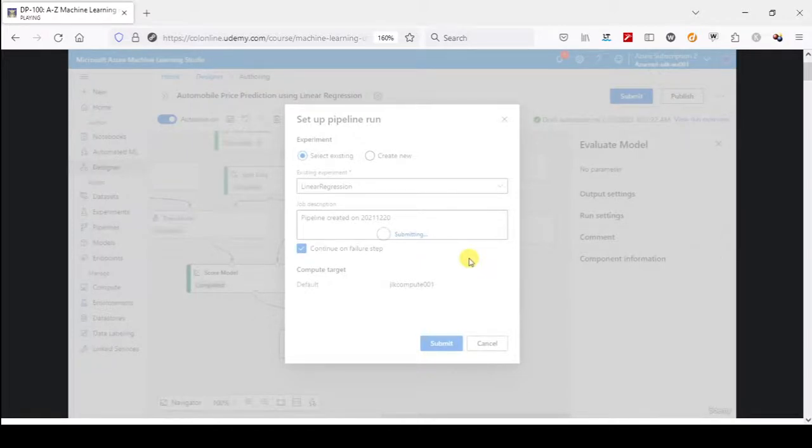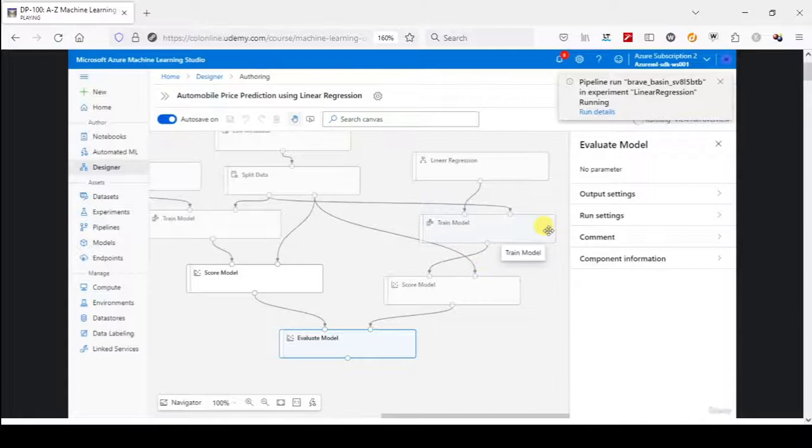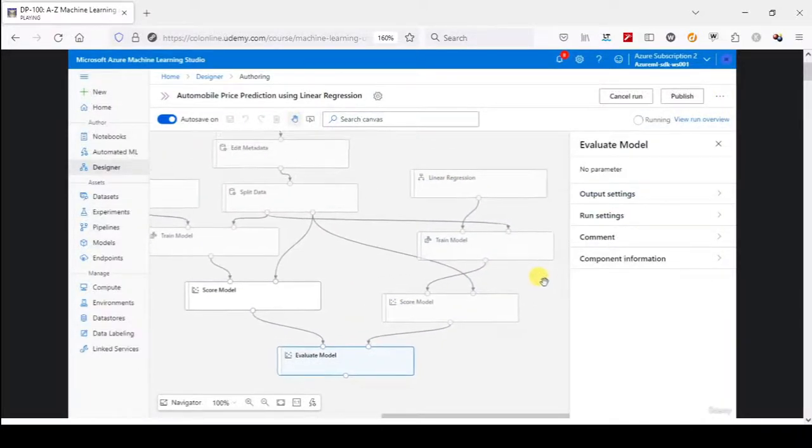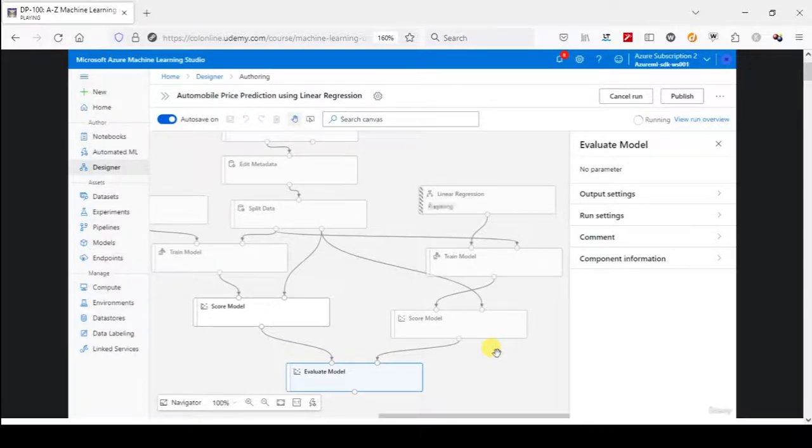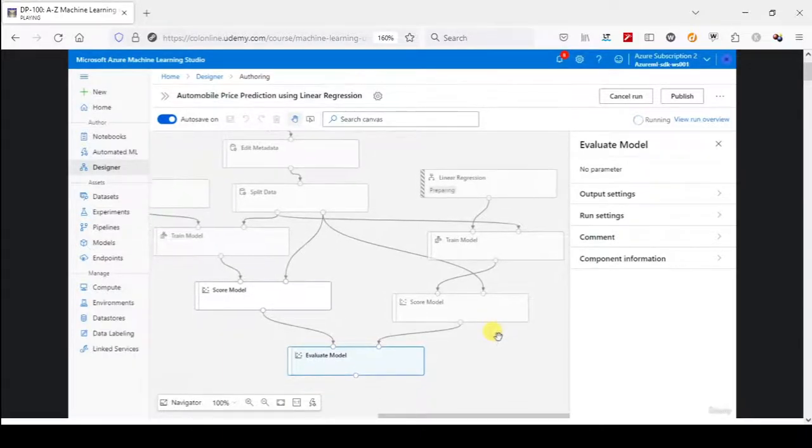And this time, when it runs, it will not run all the previous steps. It's simply going to run these new steps of this second branch. I mean, if I can call it a second branch. Okay, so let it run for some time, and I will see you soon in the next lecture with the evaluation result. Thanks for watching and have fun.